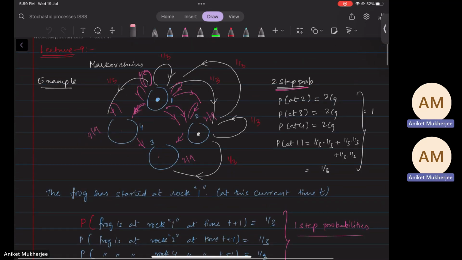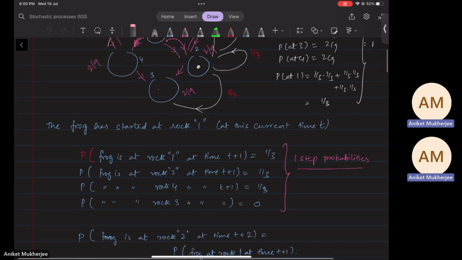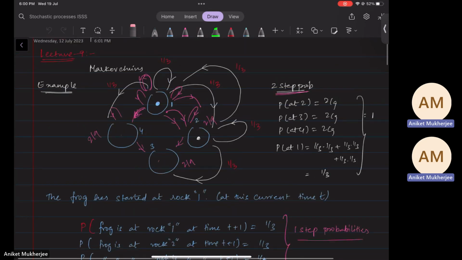Discrete time Markov chains are used to model the states of a system, where the states can take random values at different times depending on how the system progresses with time. One of the systems that we took last time was a frog randomly jumping on lily pads, on the stones.